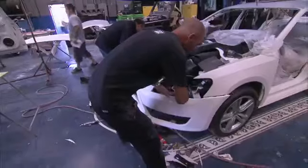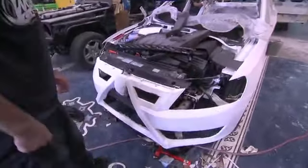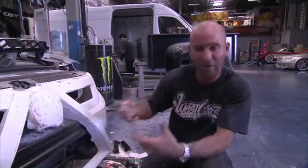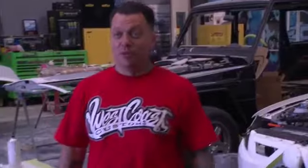So we got this part pretty much trimmed up, so let's go check to see how it fits. Just like factory, guys. This is already triangles already down in a composite, so we're gonna make some steel bars that actually represent the grills of the Vader's mask. That's pretty cool.